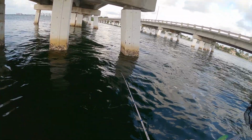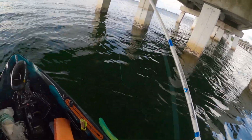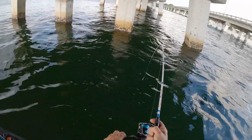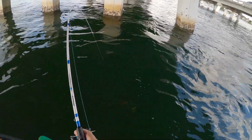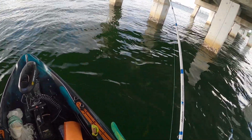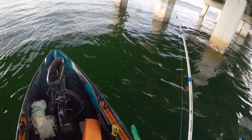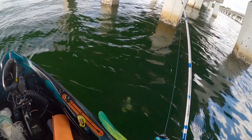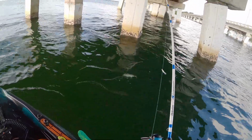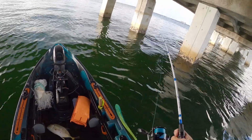Yep, right under the boat. Right under the boat, baby. Nice, that's a good one. Oh, another jack. Bunch of schoolies down there. All right. Nice. We'll take it.